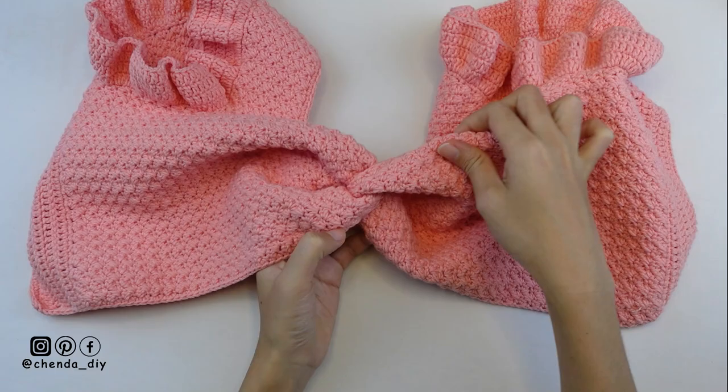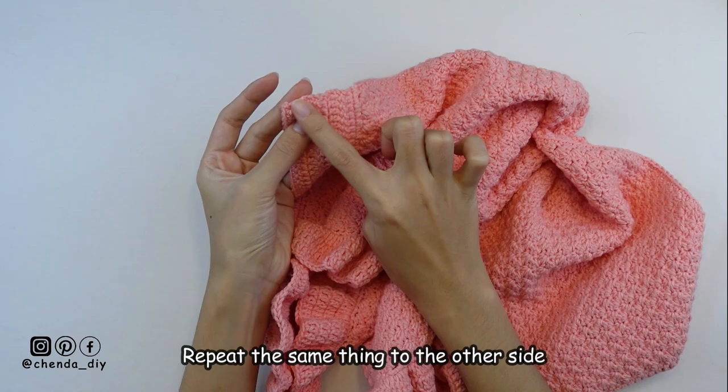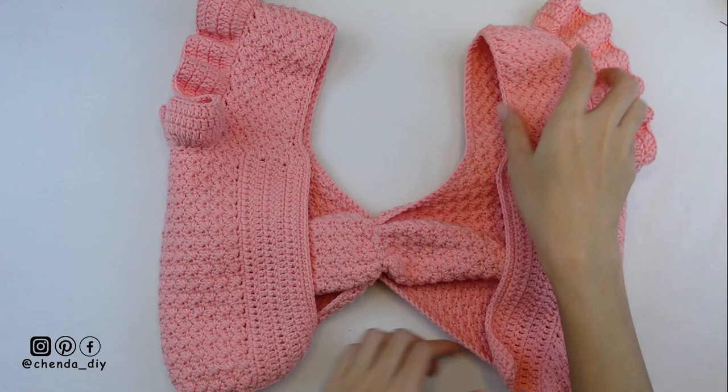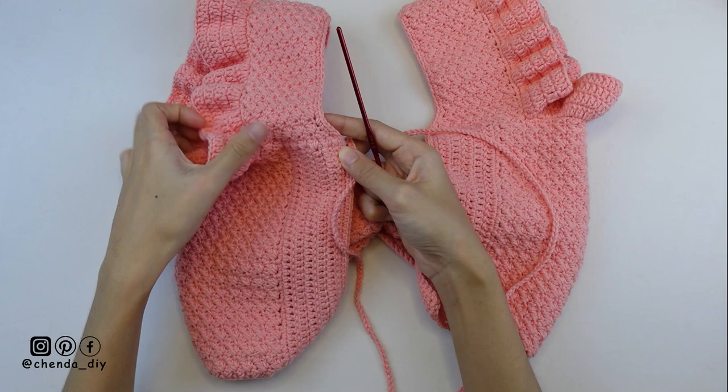Next, we are going to repeat the same thing on the other side, starting from the bottom of the top around until you reach the front neckline. Next, for the back lace, make 300 chains. It is equal to 47 inches in length. If you want it longer, please add more chains.